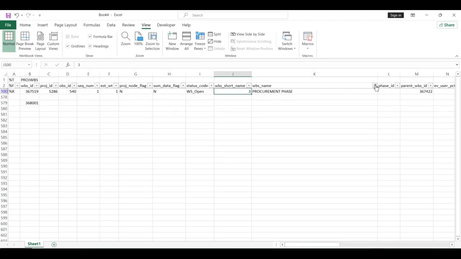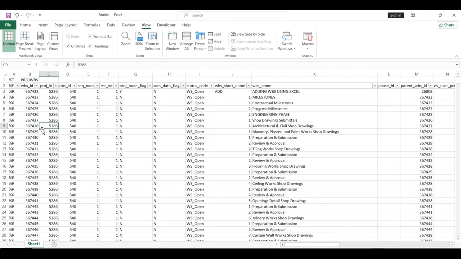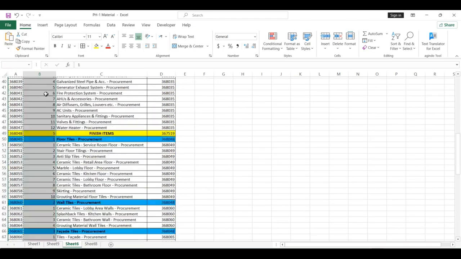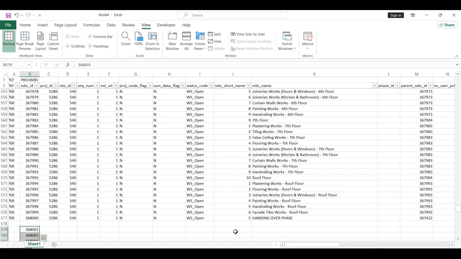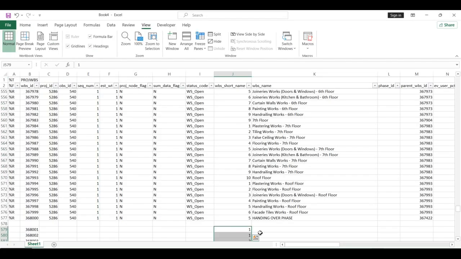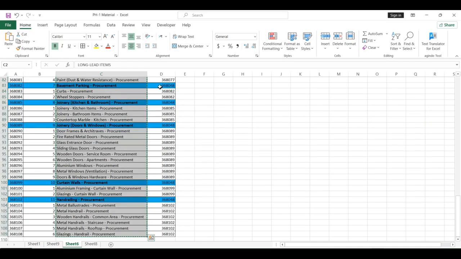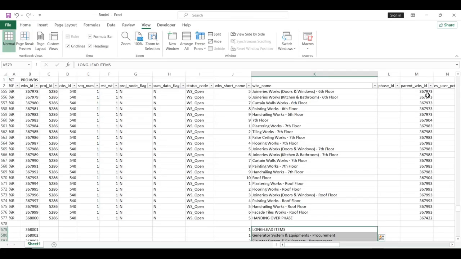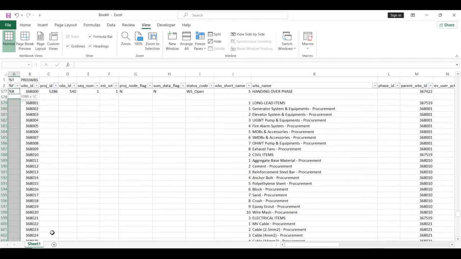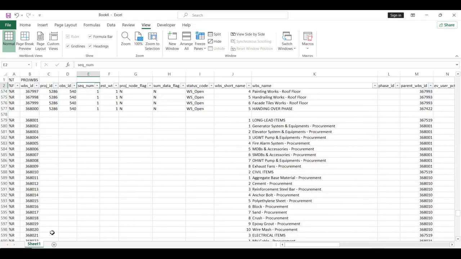Now what we are going to do is copy the WBS ID and paste it into the main sheet. Just copy the value and paste it there. Now we do the WBS shortener. Copy and paste here only the values. Same goes for the WBS name and for the parent WBS IDs. Now the percent, that has to be copied for all of them in the same manner as above. And project ID, obvious ID, sequence number.